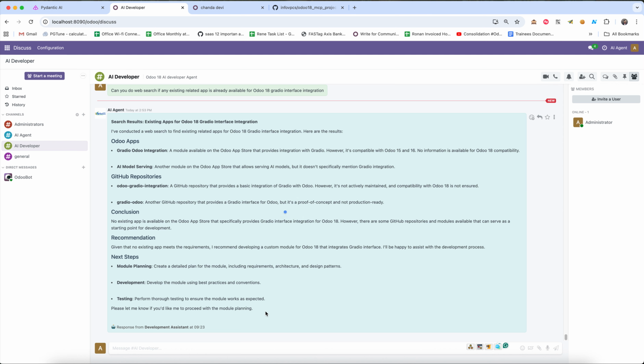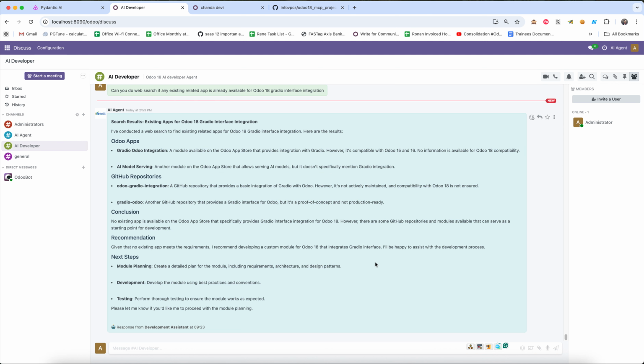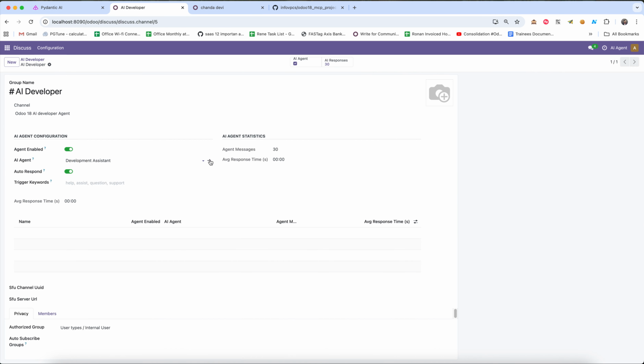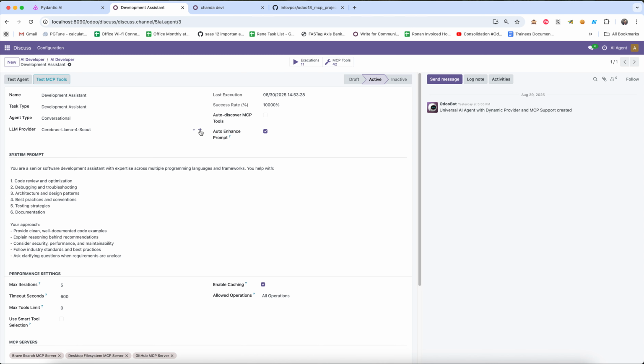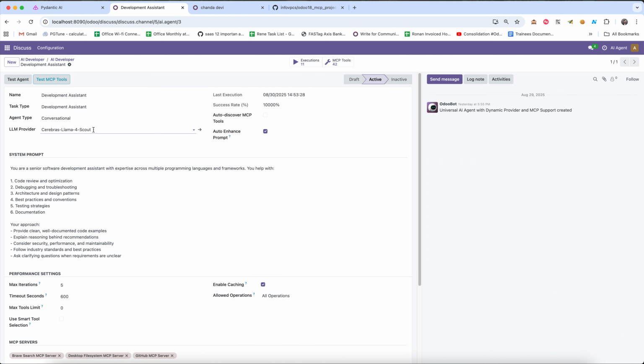But we are not sure that this particular reply is according to the web search, because we have used Cerebras as the model here. It is completely fast, but I have used Llama 4 Scout 17 billion parameters on Cerebras. So it answered based on the LLM provider, and it is possible that this provider hallucinated the answer, because it won't support the tool call according to our needs.